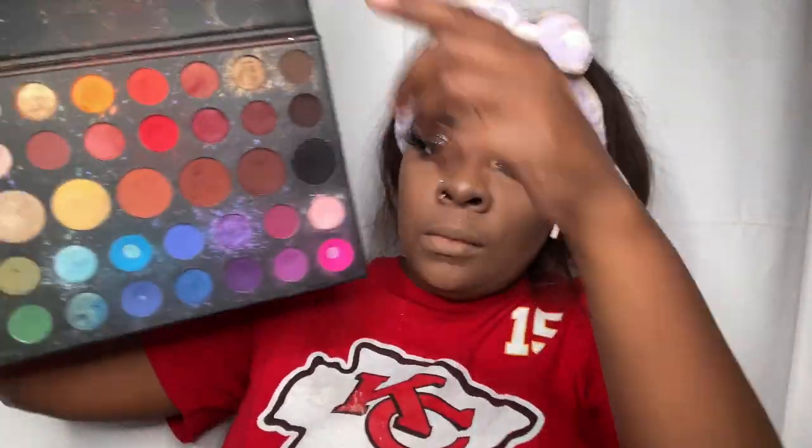That's done. So we're gonna be using our James Charles palette. I'm gonna be using black. And so first thing you want to do after you do the foundation is you want to draw lines on where you want to put the yarn or the wool, whatever it's called.